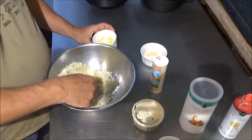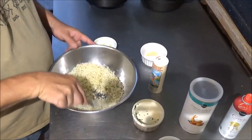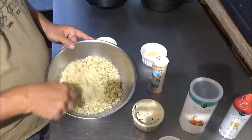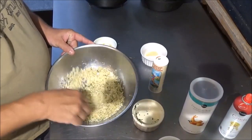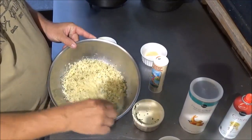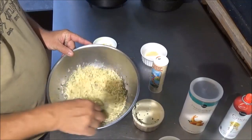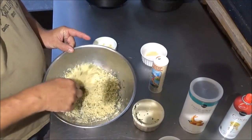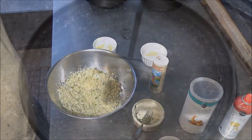I'm going to use a fork to kind of just fold that together. Kind of smush it together, actually. And we want to wet this up a little bit. Make sure all that panko gets a little bit of the butter on it. Don't go crazy. You don't want it to be wet. Alright, but you don't want your panko to be completely dry either, or it'll just burn in this baking process. So just a little shininess, you kind of see the shininess on the panko there. I'll put maybe a tablespoon and a half in there. Alright, and that's going to melt together with all that cheese and the herbs and the garlic. So let's go ahead and get this on top of our dish.